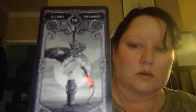The Chariot. I don't even know what's going on in this one. So kind of perched up there, broken wings. The moon in the background. It looks like maybe the sun. Sun would make sense. Kind of an Icarus. Justice and the 8th place. The Hermit. There you go. The Arrow is very interesting.